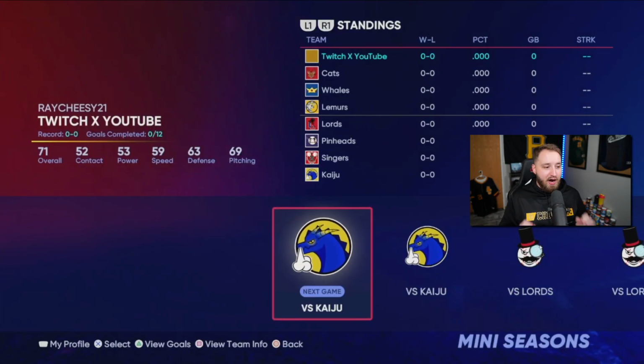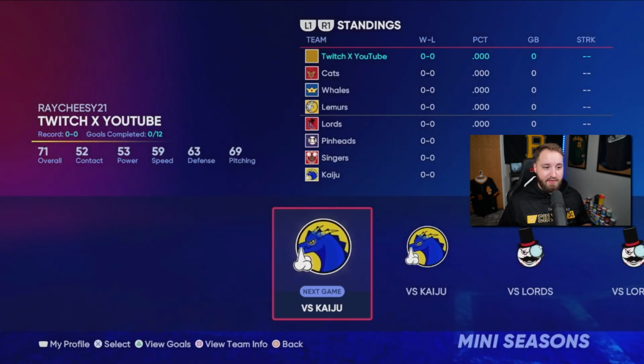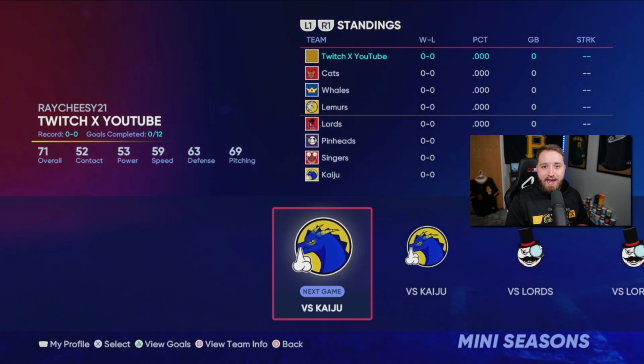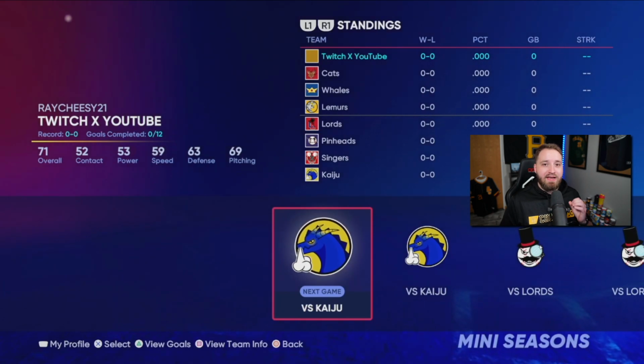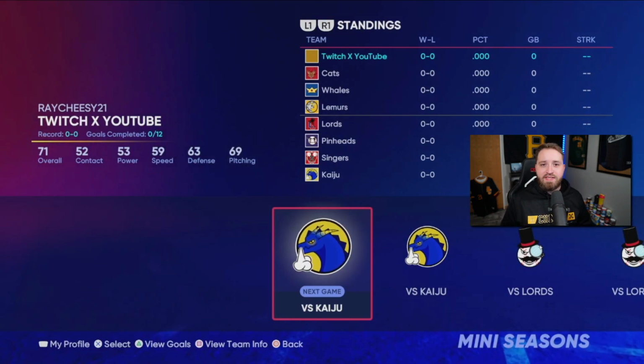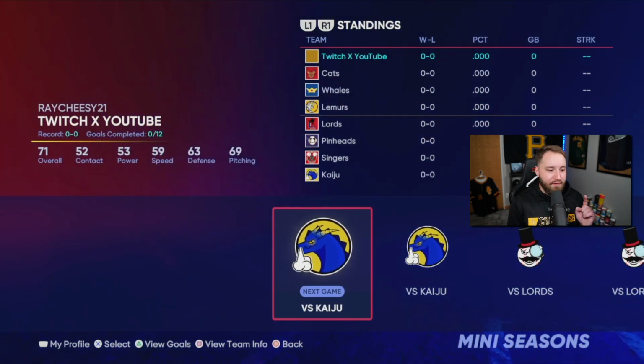To be honest with you guys, there really is not a lot to talk about with Mini Seasons mode. It's pretty straightforward. All you have to do in this mode is play 28 games, 3-inning games, at your desired difficulty. Your difficulty does matter for some of the rewards, which we will talk about in just a moment, and some of the goals they have with it. But let's take a look at each team just to see what we can expect from them. Let's look at our first opponent here.